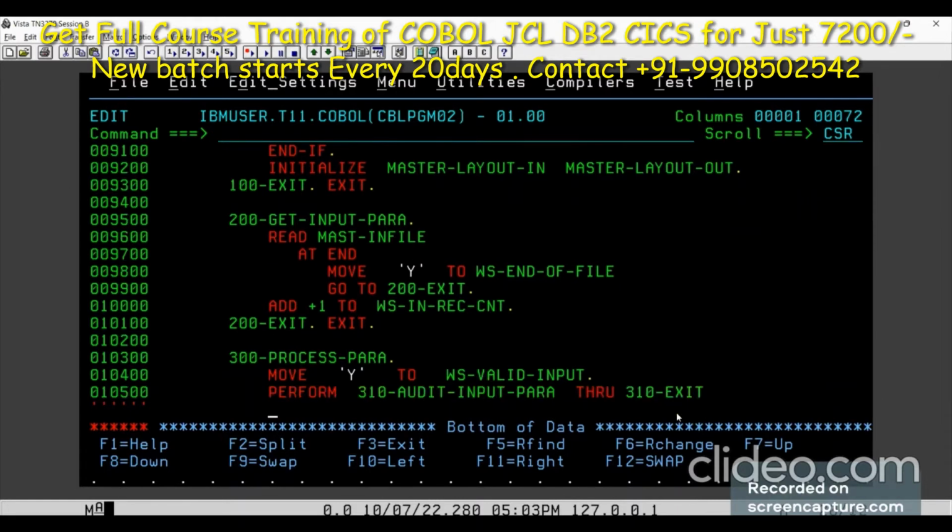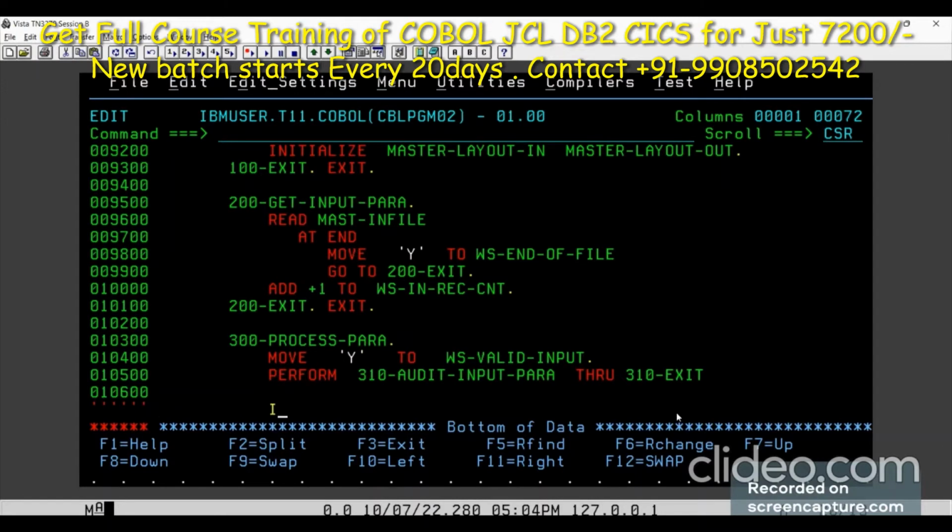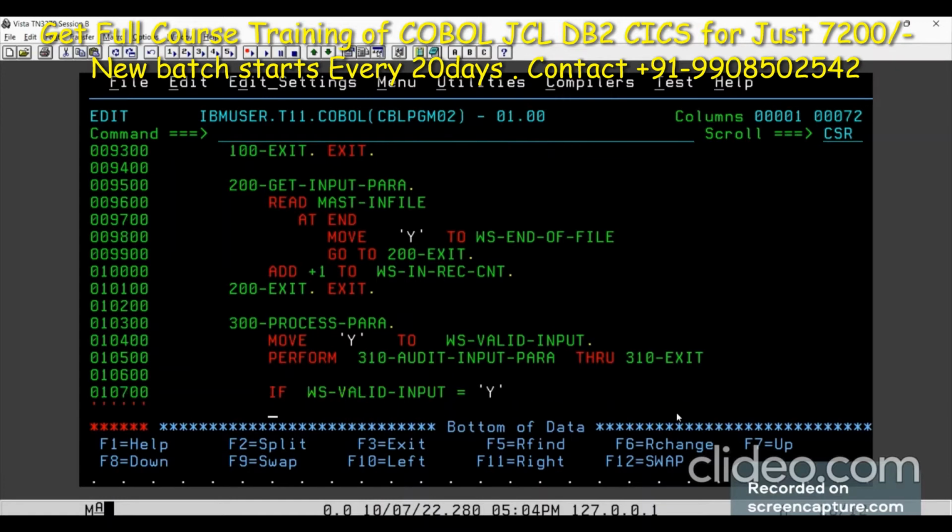So this will go and audit the data, and when the control comes back, I will ask myself, is valid input equal to yes? If this is yes, then it is valid data, guys. So if it is valid data, you can write a simple thing like this: perform 330 write para through 330 exit.